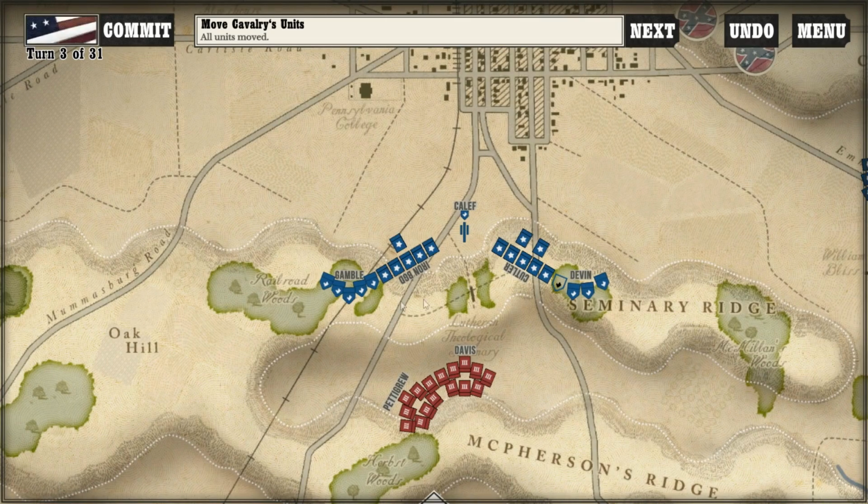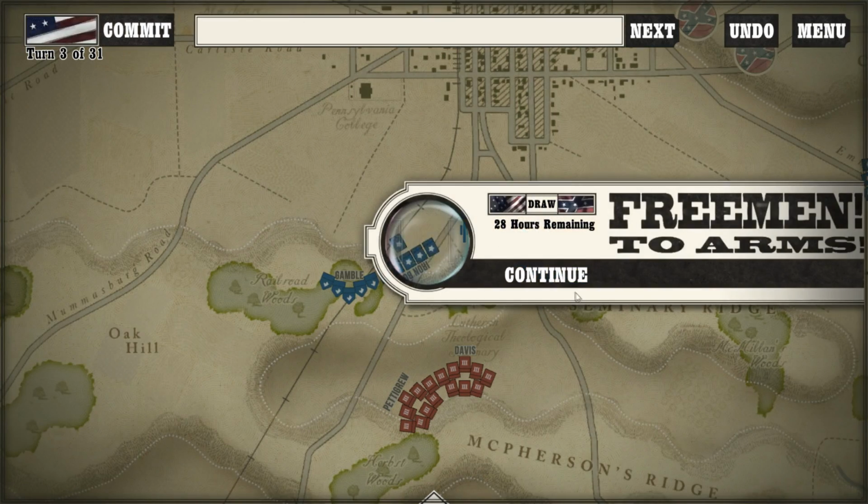I'd like to get more of these guys up on the ridge, because if you look here, this is a topographical map, and the Iron Brigade's in a swell here, so they're not on top of the high ground, which will make them more exposed to an enemy attack. But again, that's why I moved Gamble to their flank to support. Cutler is on top of the ridge, so he's in pretty good position. Calf is a little exposed, so he'd probably die if they moved Davis here. But again, it would at least force any Confederate unit moving against our artillery to split its fire 3 directions, which would make them much less effective. Okay, so we'll go ahead and commit, and we'll see what happens next.